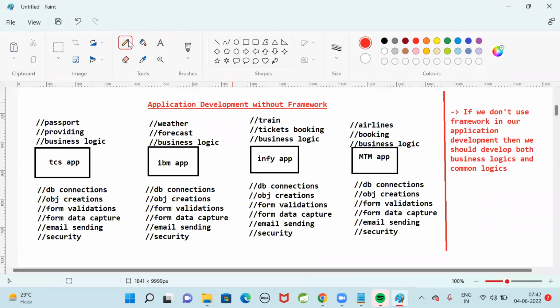Can you guys look at this diagram? Are you getting the clarity? What is the problem if you don't use a framework?